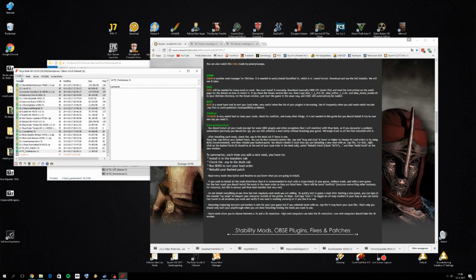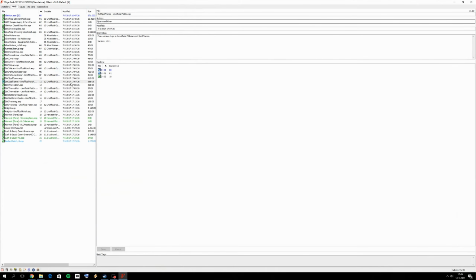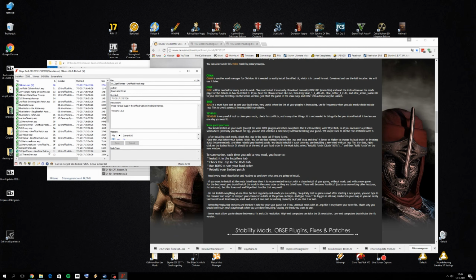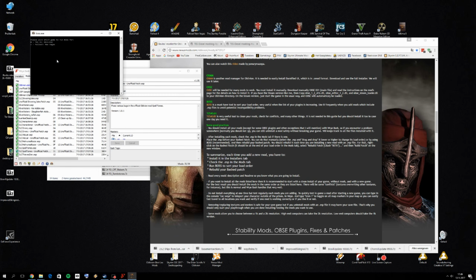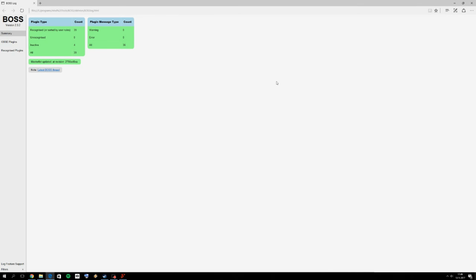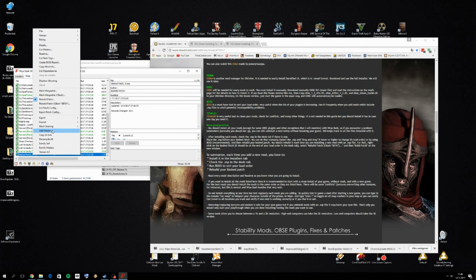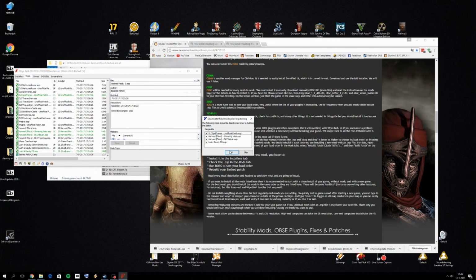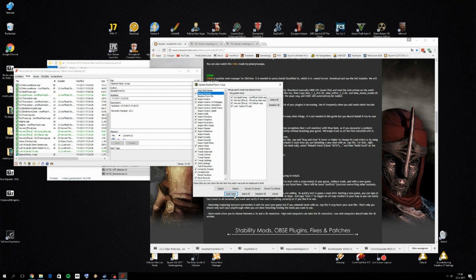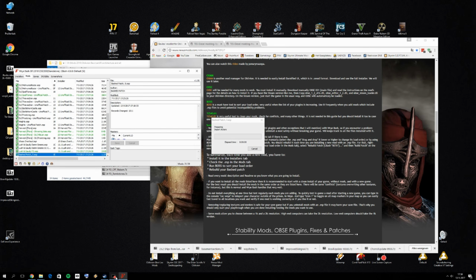And okay, installers, we did install everything here in the installers tab. Then we need to check our ESPs. Let's see if there are any new ones. No, it seems not. Okay, then we need to run BOSS to sort our load order. So let's do that. For Oblivion, okay, nothing really much has changed. And then we need to rebuild our bashed patch, which should always be on the bottom of our mods list. And click on rebuild patch. And as you can see as well, we need to disable some plugins. Click on build patch and let's wait.